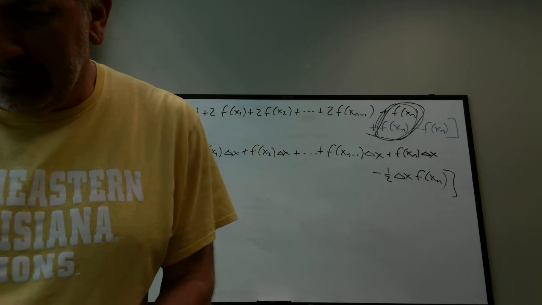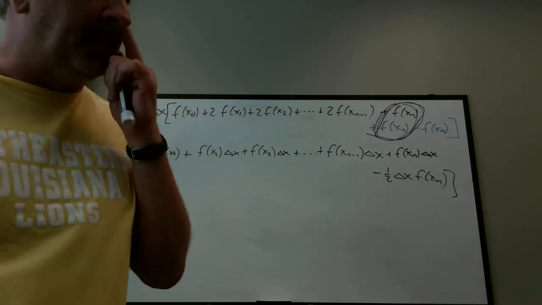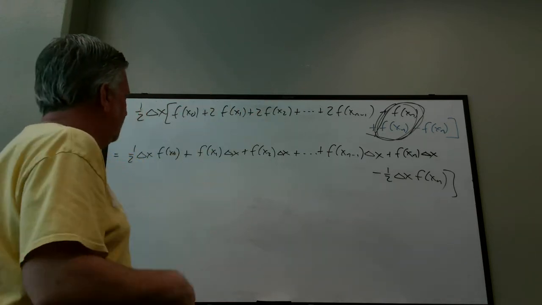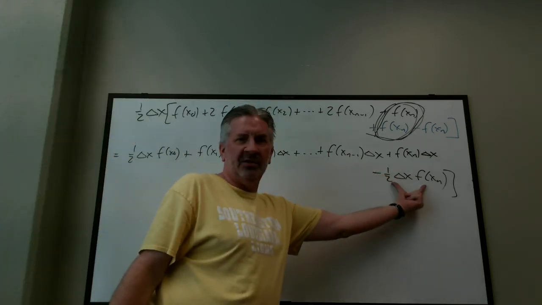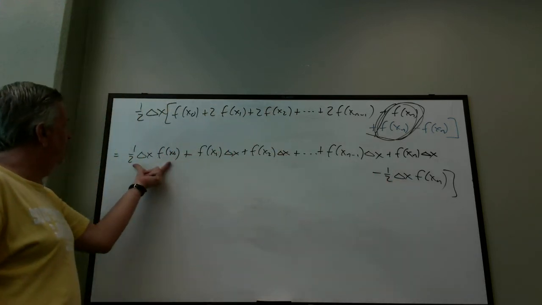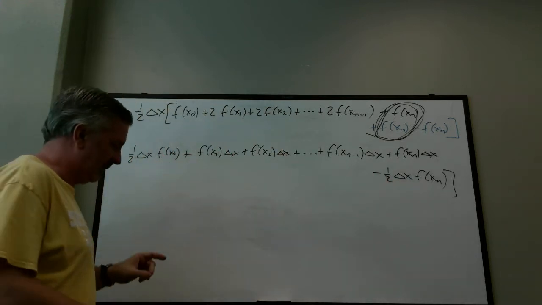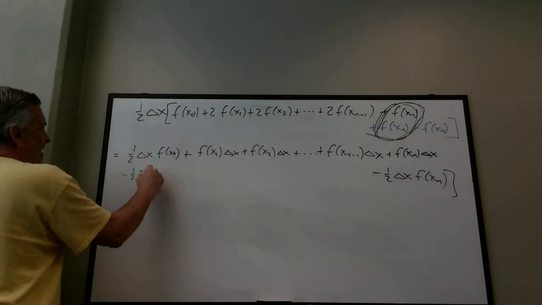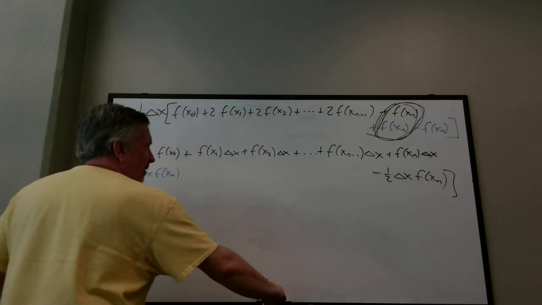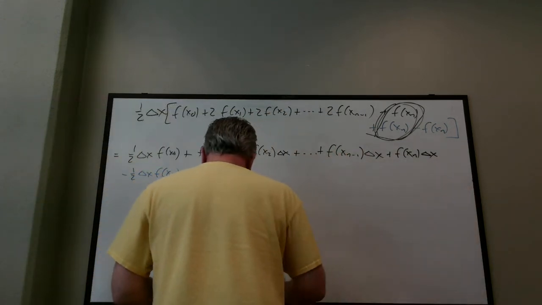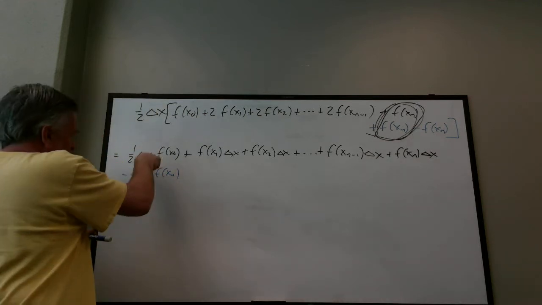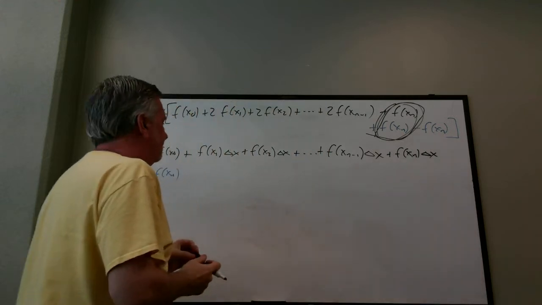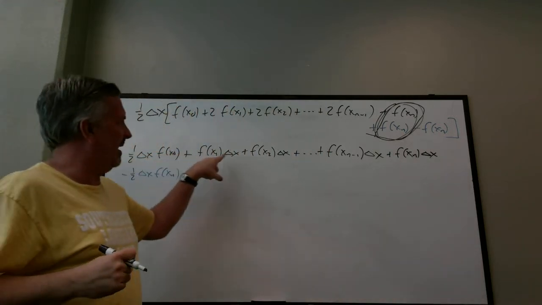Now what they do in the next step, again, just to save myself some writing, all they did to go from this step to the next one, they moved this to the front. That's all they did. Okay, so I'm going to do that in blue. So I'm going to put this out front, minus 1/2 delta x f of x n, and I'll erase it down here. Okay, that's all they did on that step. So they moved it out to the front, so those two are together. So the weird terms they put out front. Those two terms they put out front, and then they left all those alone.